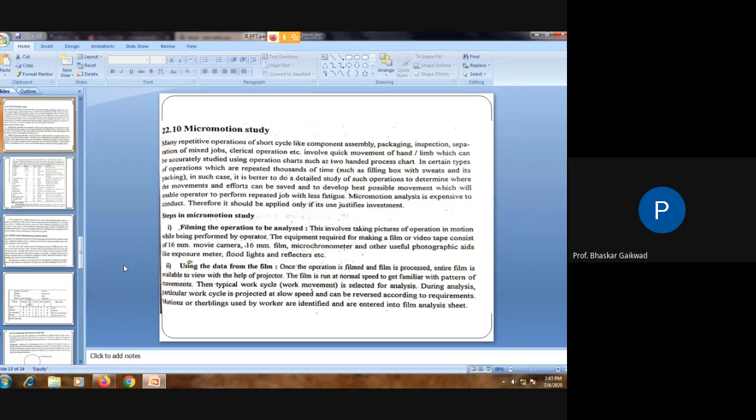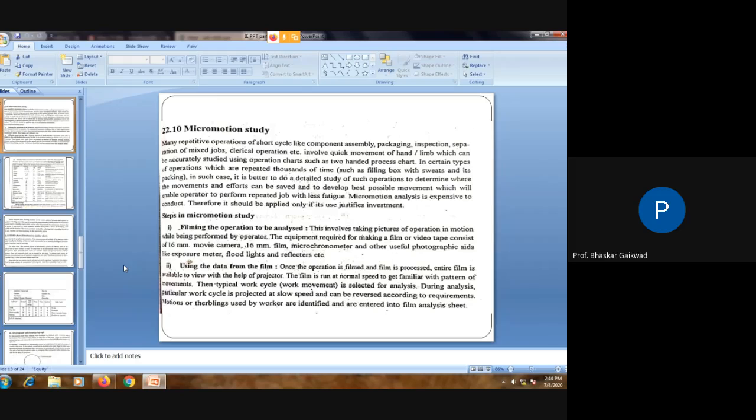The typical work cycle selected for analysis is projected at slow speed. While studying it, we can concentrate on the activity which is actually unwanted. Again, you can make the speed slow and it can be reversed according to the requirement.